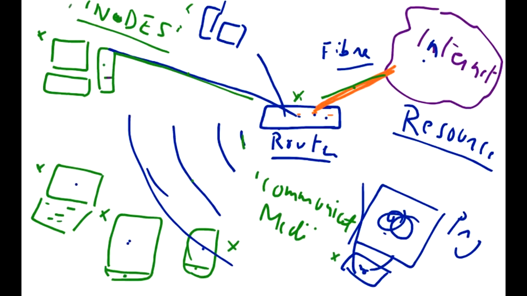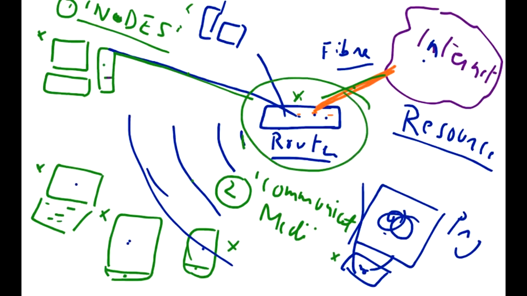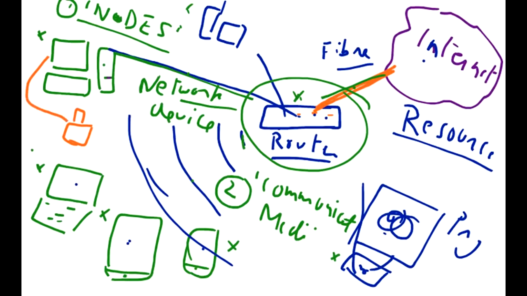Nodes are the first part of our network, communication media is the second part, and usually these routers, switches and modems are called the third part. Usually these are also nodes, but they are classified as networking devices. So this is the simple diagram, and if you would like to complicate it, let's suppose we have a Wi-Fi printer, and we can connect it with a USB cable to our desktop, and other devices can send the command through Wi-Fi. So the printer is also a part of the nodes.